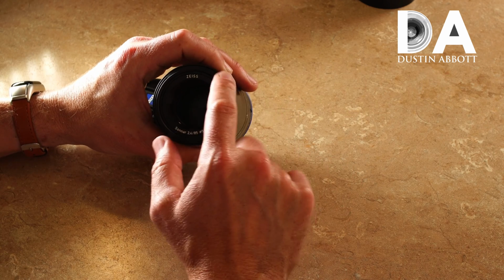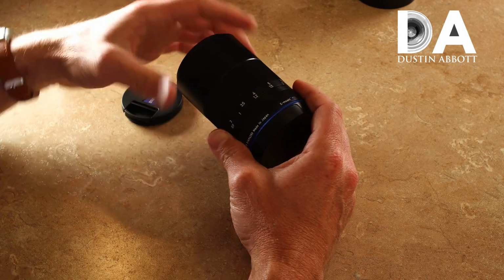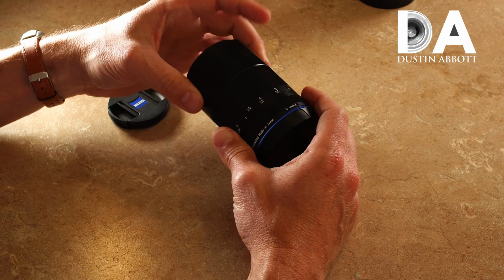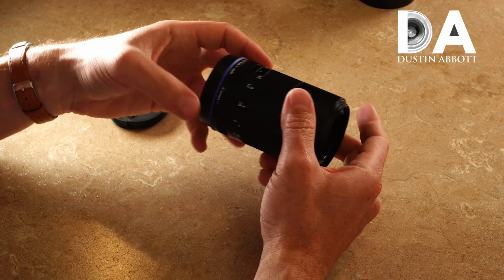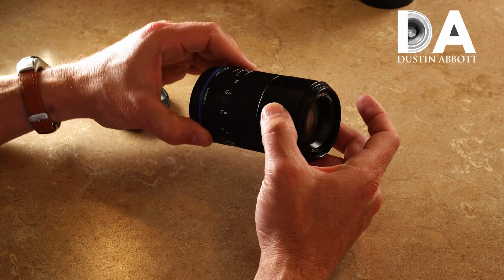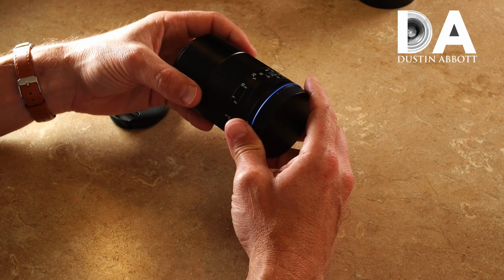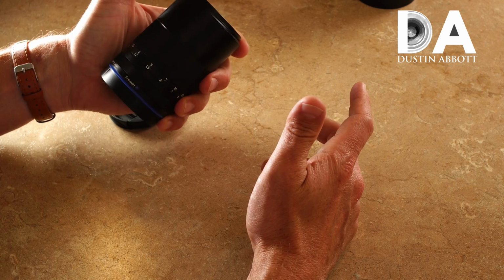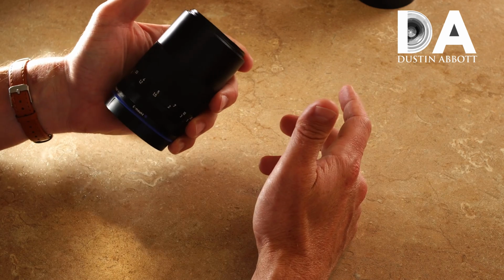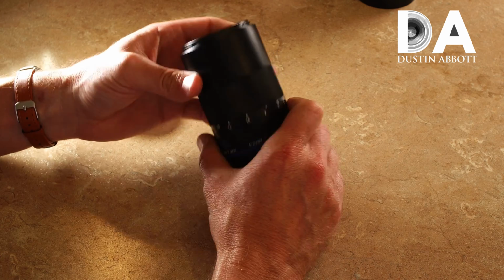And so as you can see also here at the front, this is a Sonnar design, one of their very popular optical formulas, 85mm with a maximum aperture of f2.4. Of course, f2.4 is not a typical maximum aperture, but again, Zeiss has prioritized not going for the traditional type aperture values, but instead designing a certain kind of lens, a lens that's going to be very sharp, optically excellent, but as compact as possible. And that's frankly something that very few other designers, if any, are doing. And so it makes these Loxia lenses somewhat unique.